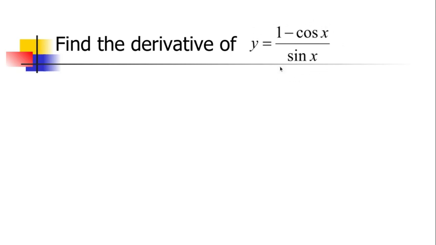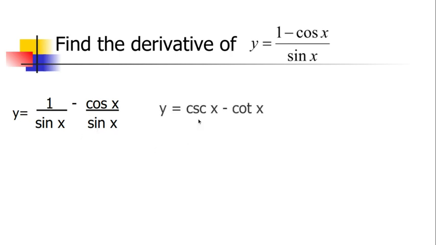You could still do that, but sometimes it's better to simplify the original function first to take the derivative using an easier technique. So let's show that. Again, I'm still calling it y because I haven't taken the derivative yet. I'm just using my algebraic techniques, which we talked about a couple days ago. I'm dividing both of these by sine of x. So we've got 1 over sine x minus cosine over sine, which 1 over sine is cosecant x. Cosine over sine is cotan of x.